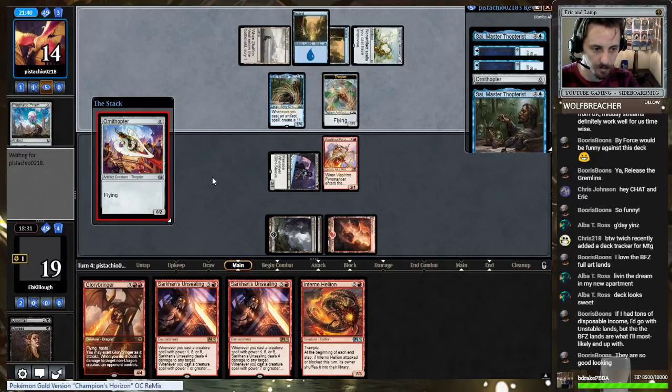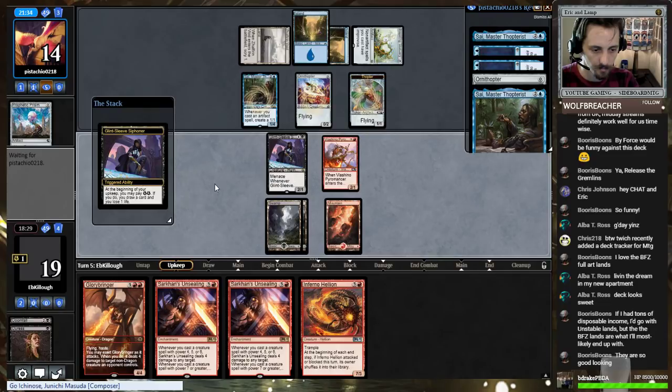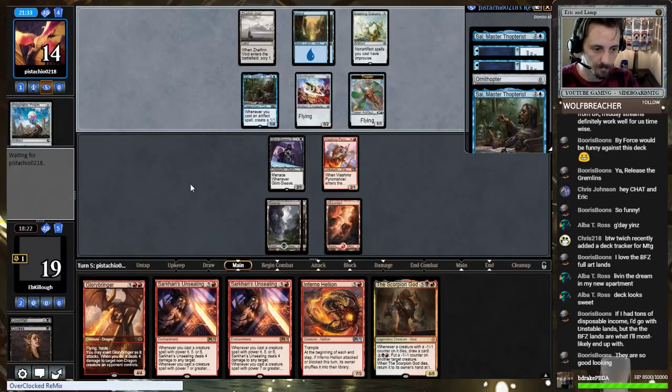And there's the Thopter. Oh. Come on, land. Land. Oh, that's not a land. Don't do us like this, deck. Don't do it. Might be in a little bit of trouble here.